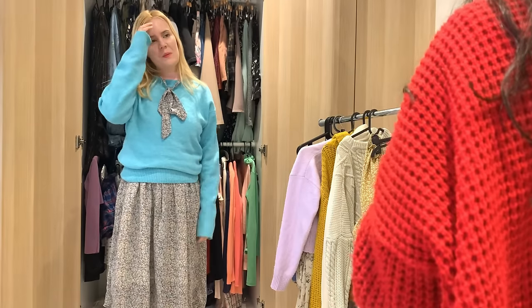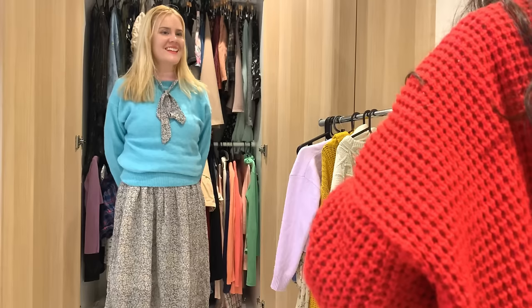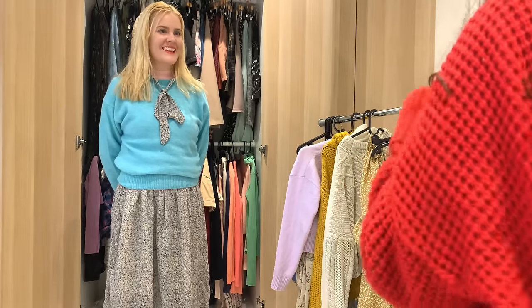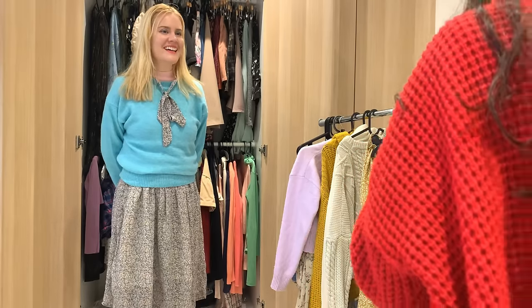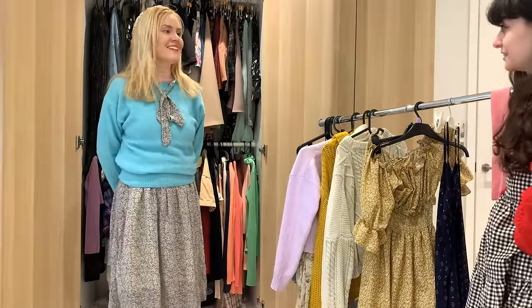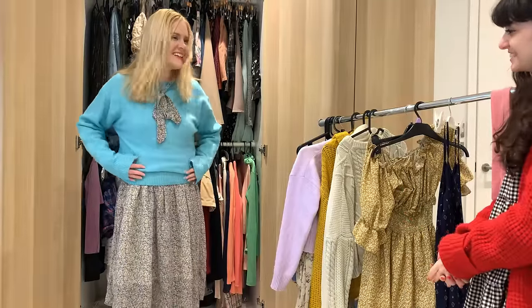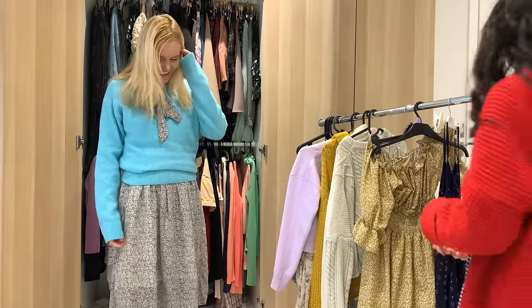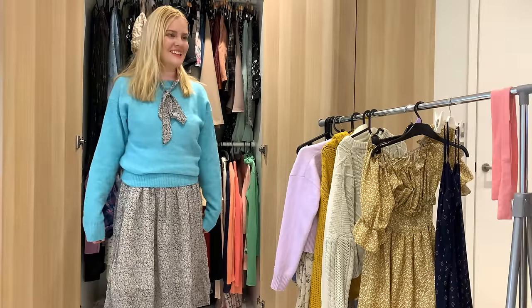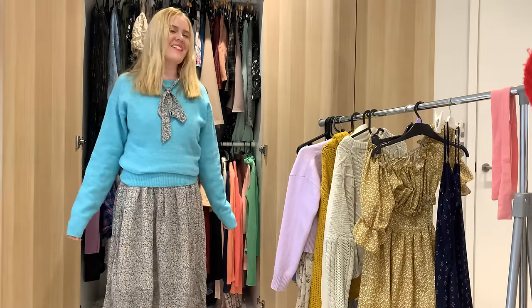If you get a belt that you want to show off as well, you could have it in the middle, like a buckled one, and then it's not too many bows. Pink or a nude or something. And you could just belt a jumper. Yeah, just straight up and show it off. But this looks really nice. I really like this. It's made it so short and neat. And then you've got that cute detail on the back.